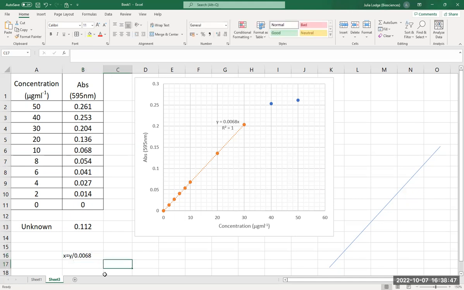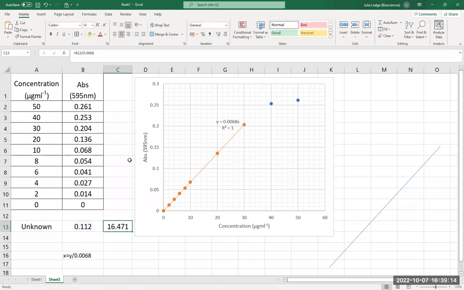So that's the formula rearranged. So I'm going to use that formula to calculate the concentration of this unknown. And again, I'm going to use Excel to do it. I'm going to type an equals because I'm doing a calculation. And this is the y value divided by, and I'm actually just going to type the 0.0068.